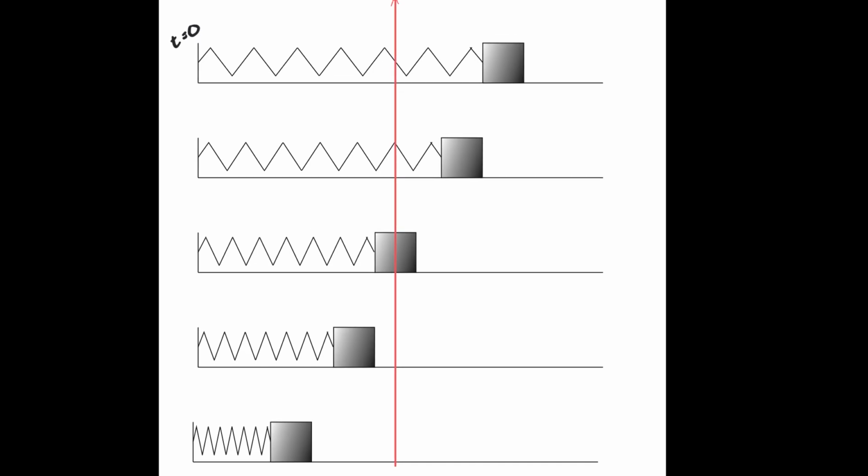Now, before I go too deep into this, how much of an oscillation is this? Yeah? How do you know it's half? Because it hasn't returned to its original position yet, so it's on the other end of it. That's right, it hasn't returned to its original position. This represents 1/2 of an oscillation.